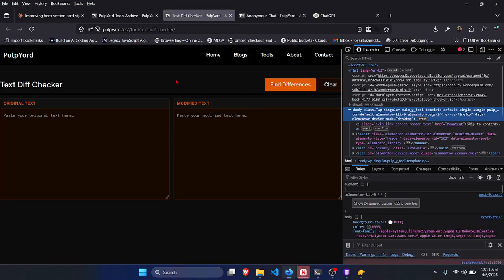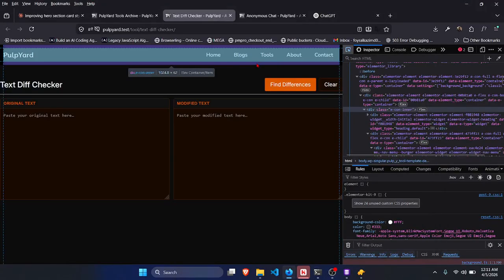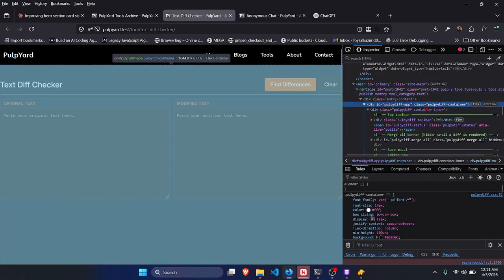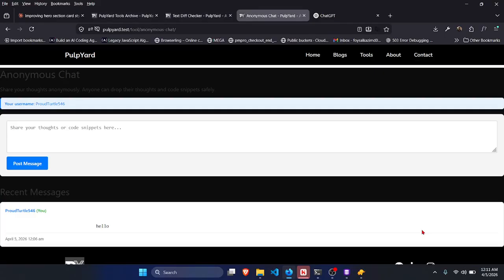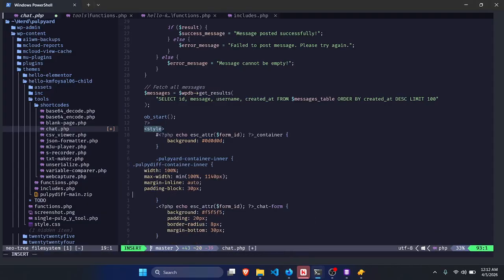Get the container styling from here. I hit this, and let's get the rule and paste them here.